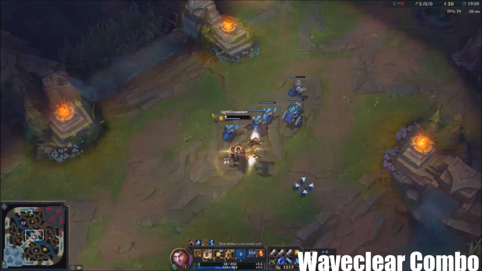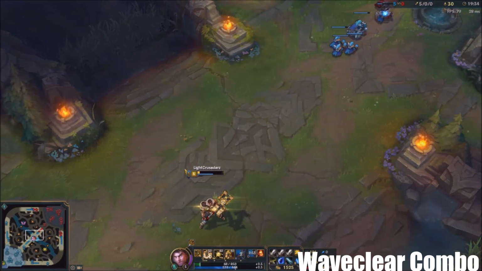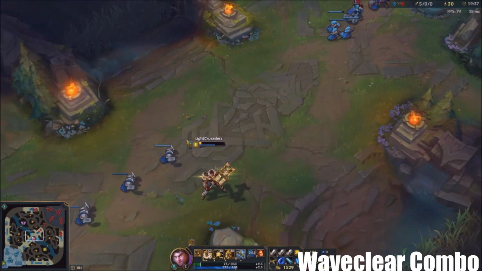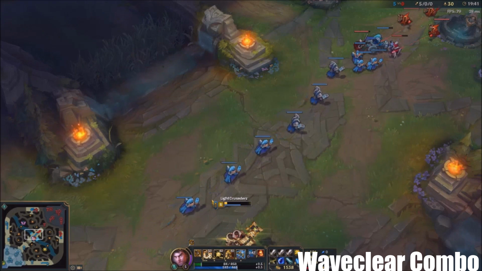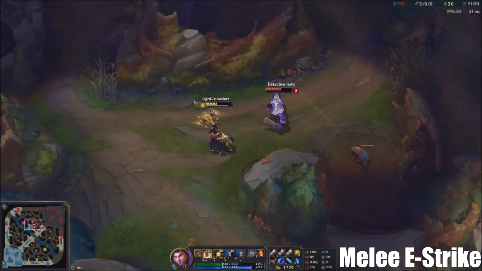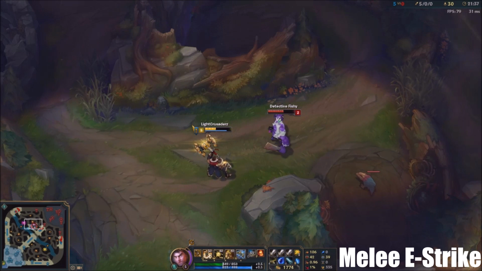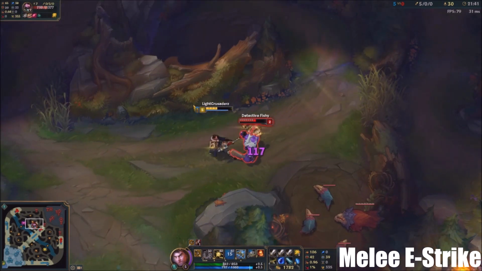So basically you need to W the first 3 minions, wait for them to come in a group, Q or EQ depending on your damage to one hit them, then hit the middle one if you can, then jump on the back ones. So it'll clear really fast. This is a really little E trick where you basically stand close to them, E them, and then hit them.